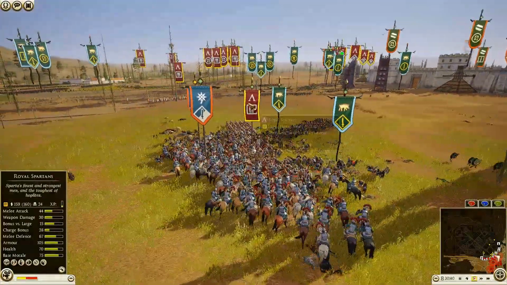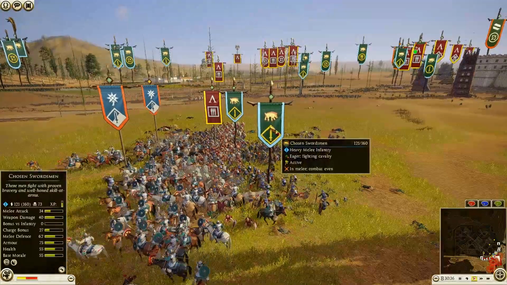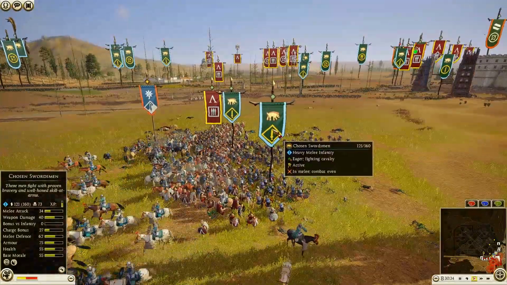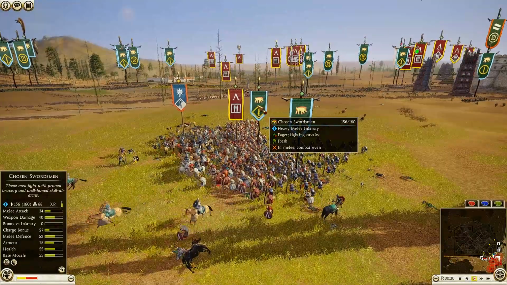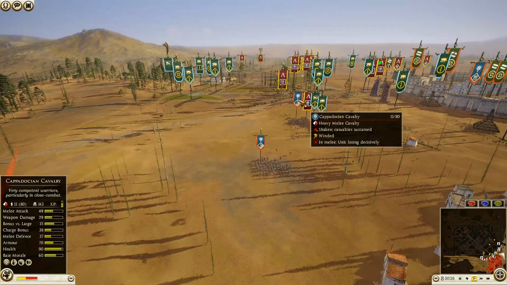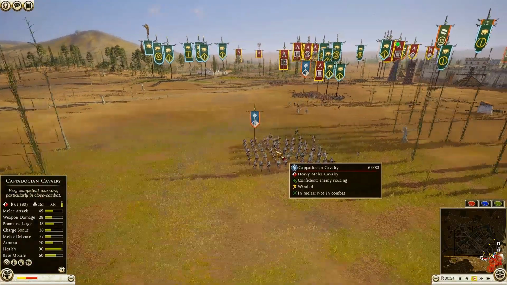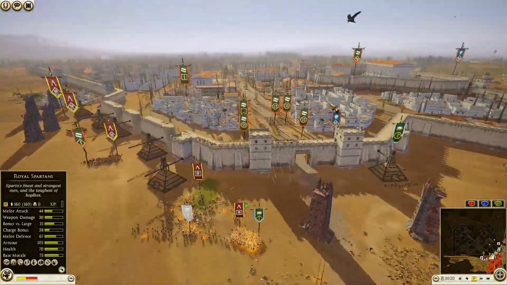Both of them charging in over here, getting into the back of the Royal Spartans. That's a Royal Spartan all the way up here. Oh, my God. I thought that was still the Spartan hoplites. Chosen swordsman, 73 kills, 120 men. This unit here, 156 men with 88 kills. Not too bad. But that one right there, down to 12 with 143, 161. They've lost 17. That's huge.